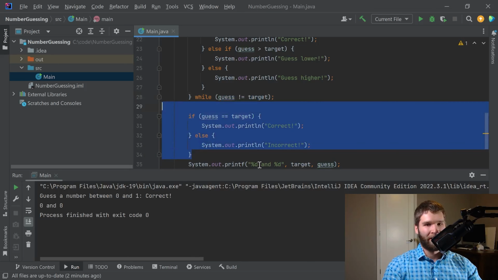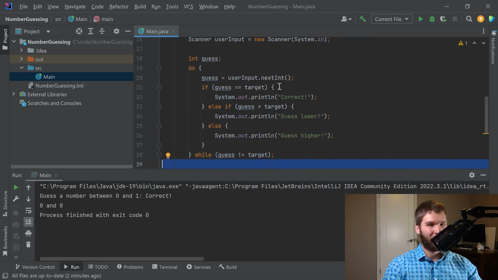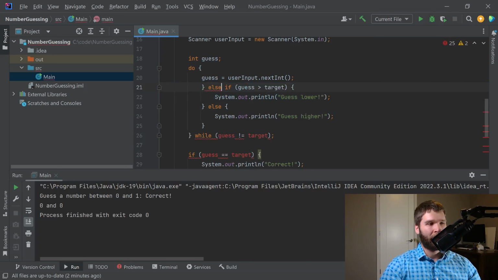So these are actually not necessary, but I'm going to change the logic a little bit. I want to limit how big my do while loop is. So I'm not going to check if guess equals target. All that I'm going to do is check if guess is greater than target or if guess is less than target.